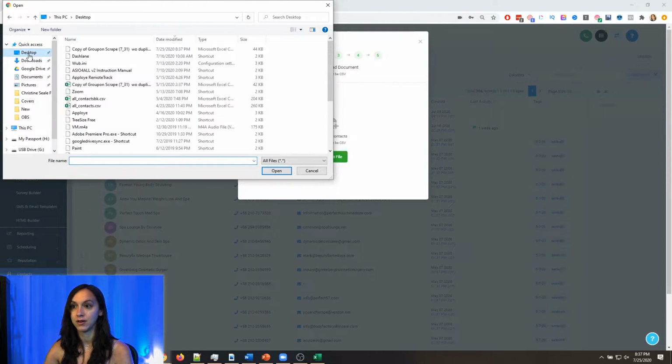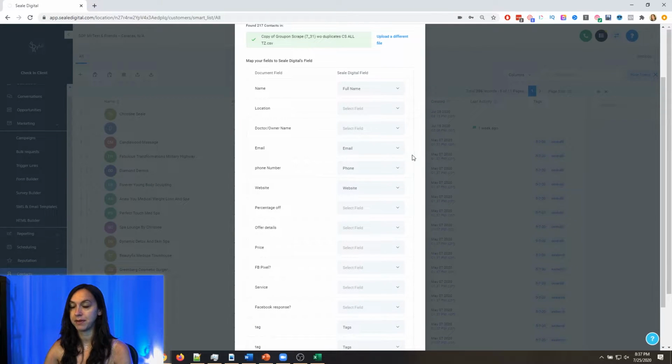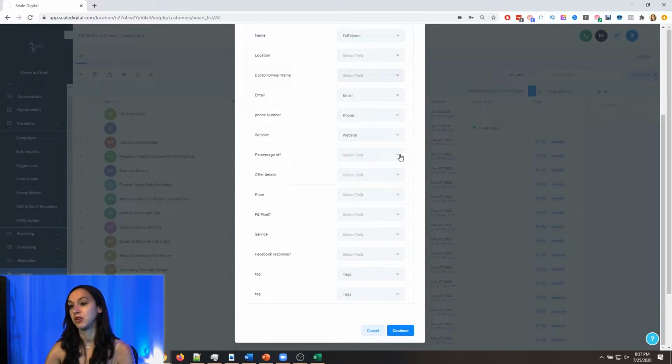And there's me. Okay, you're going to want to map the fields here and just make sure that your tag gets mapped to tags. Okay, I have 2. You won't have 2, but I have 2 because I've been testing this file a lot. So make sure that happens.